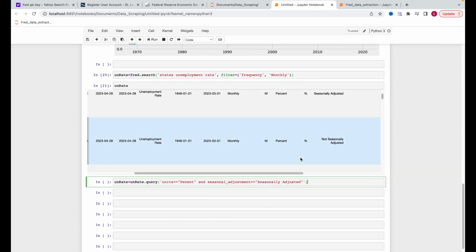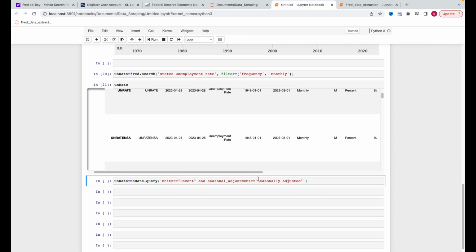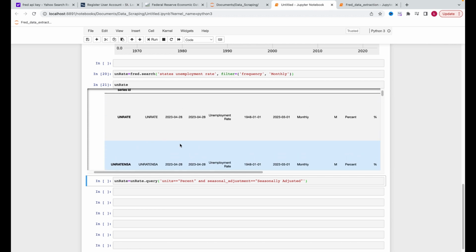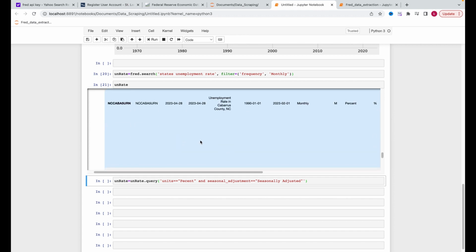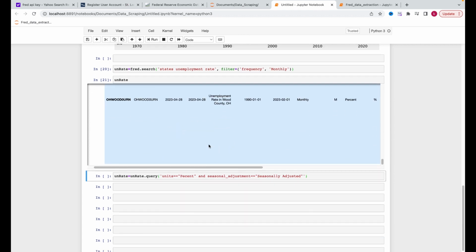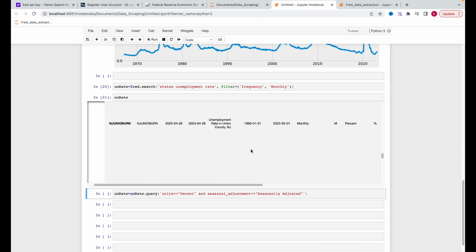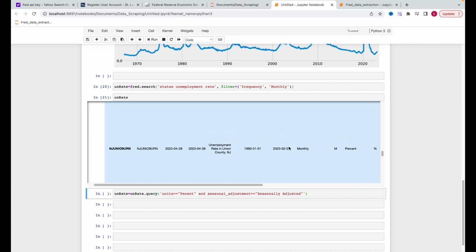The second thing I want to do, so I'm focusing on data that are actually seasonally adjusted. The second thing I want to do, because I want to grab the statewide data set, is to use a string contains and then extract data that are the statewide data set, right? When you look at this data set, we already know that a given statewide data set has a particular string which says unemployment rate in a given state.